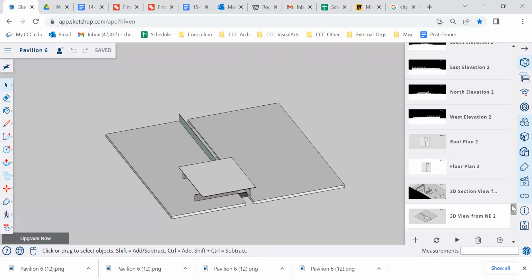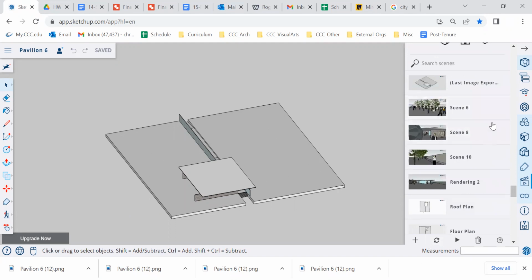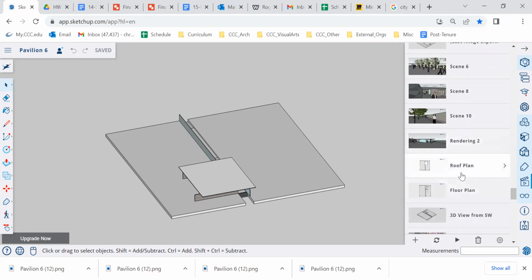So one thing that I would recommend that you do is, when you create a new scene, it will default to the next in the sequence, scene 6, scene 7, scene whatever, etc. After a while, you start to lose track of what is what. And so it's a good idea to give specific names to things. If you have two versions of the same drawing or the same view, you may want to call one roof plan 1 and another one roof plan 2.